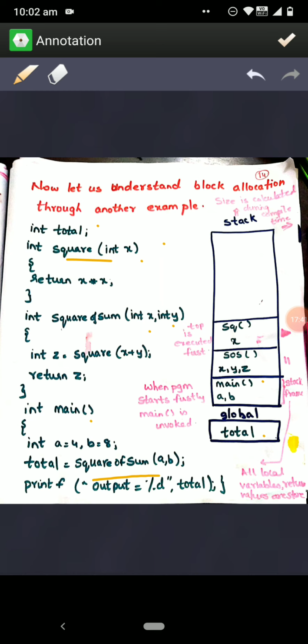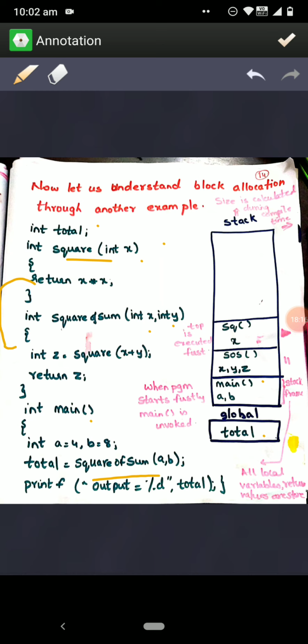When square has been called, what value has been sent? I have been sent the value of x plus y. So 4 plus 8 is 12. 12 has been sent to square, and that 12 is loaded in x. Now the square function is multiplying x into x and returning to the calling function. Who has called square? It has been called by square of sum.